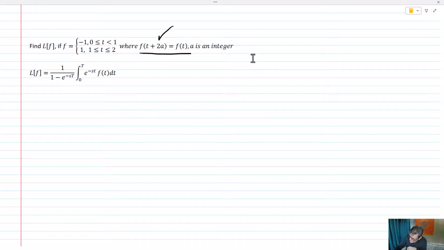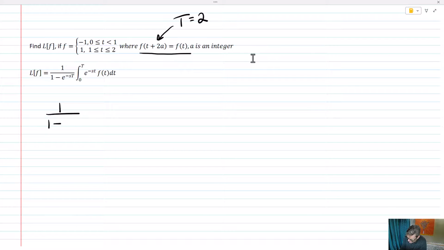What this does, this right here, that's going to end up being our big T. So big T is going to end up equaling 2, because every 2, we're going to get the same function. So consequently, we can use our periodic function. Now this is different from the cosine. What this one is doing is it's basically a constant function between negative 1 and 1. So what we'll do is set up our equation utilizing our periodic function equation.